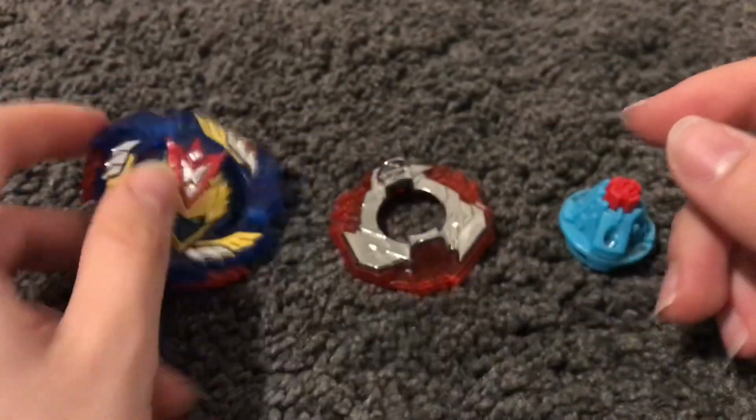Anyway, this Beyblade is quite thick, and the red contact points, the turbo blades pretty much, are also pretty thick, so this should be quite good for attack in my opinion. So we'll check the slopes after.